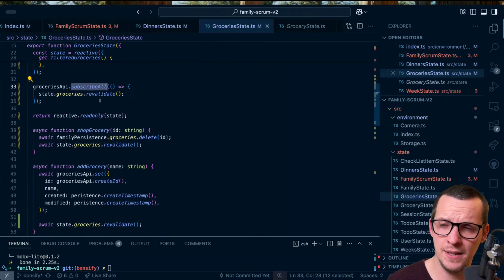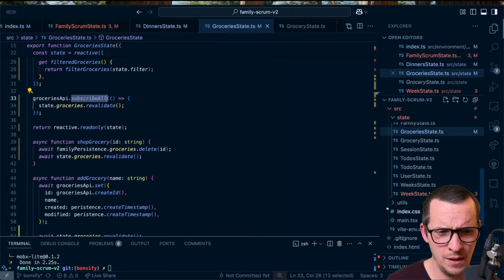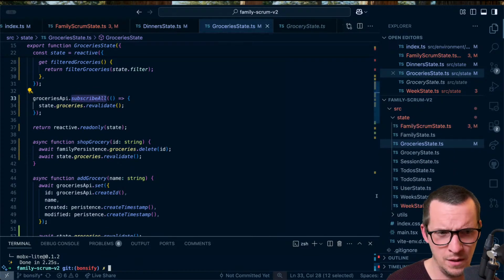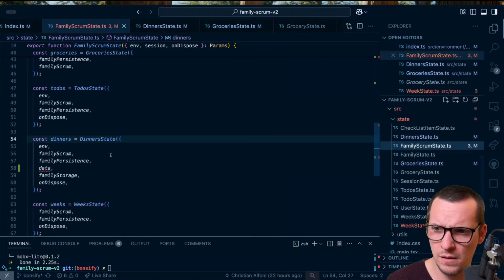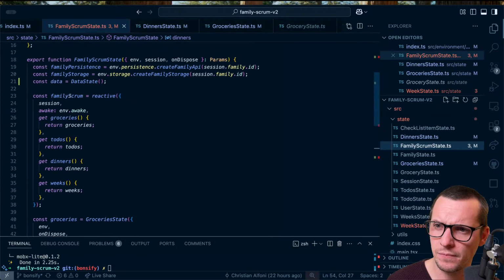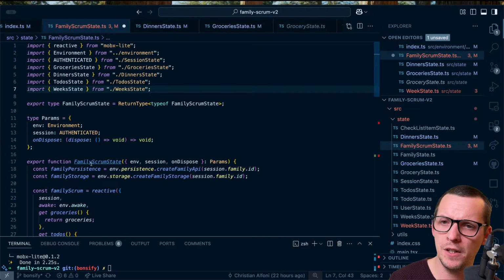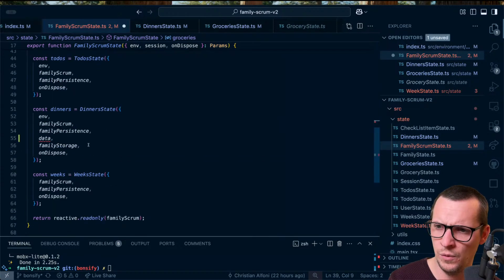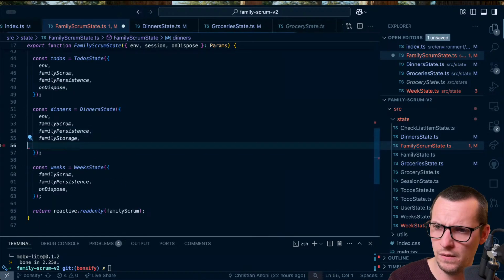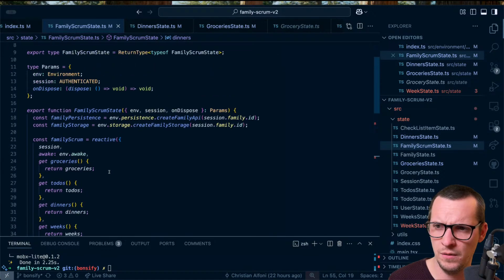I think we can test it, or we should test it. Is there some way we can actually run this now without everything breaking? Let's see if we can get it running. I'm very curious what actually happens there. So there's no undisposed, no data. No undispose. Okay, so this is kind of working now.